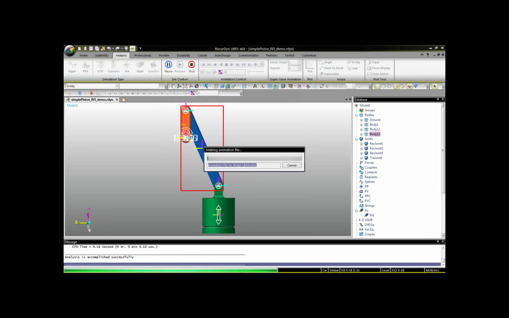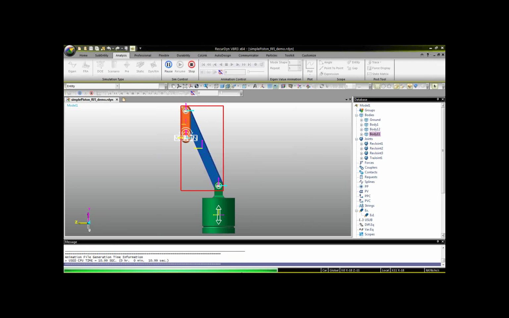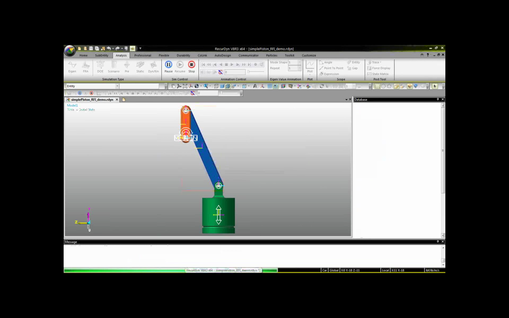Just to remind everybody, this analysis, while we were analyzing all 3 parts, took roughly 15 minutes on Simulation Mechanical because we were doing a full finite element analysis on all the elements and all the time steps.